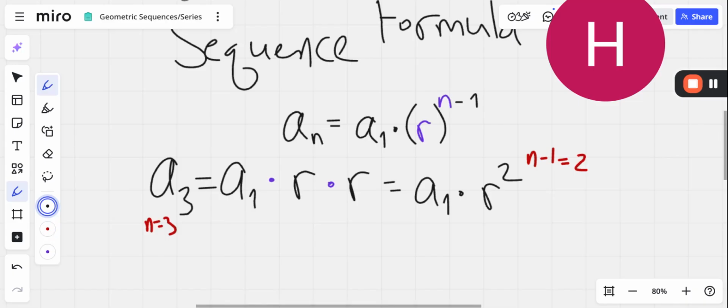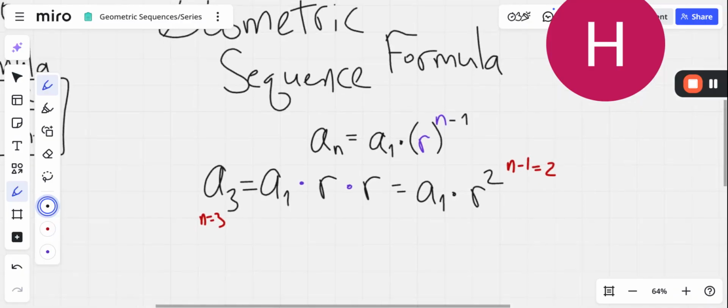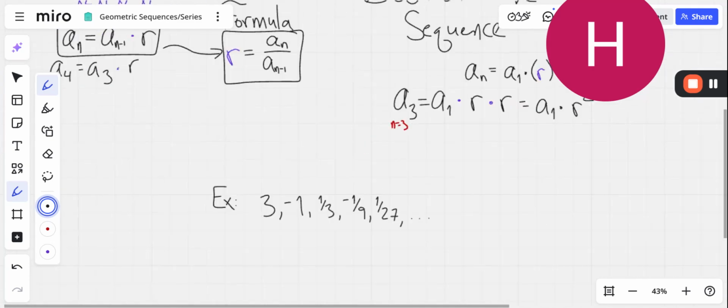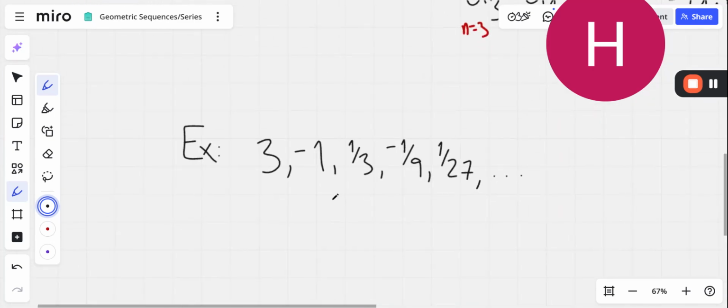All right, this is going to come in handy. I'm giving you these formulas. I'm not deriving them for you thoroughly, just kind of showing you what they are. I'm not going to get into the logic too much, but I want to use them effectively. So let's take a look at an example here.